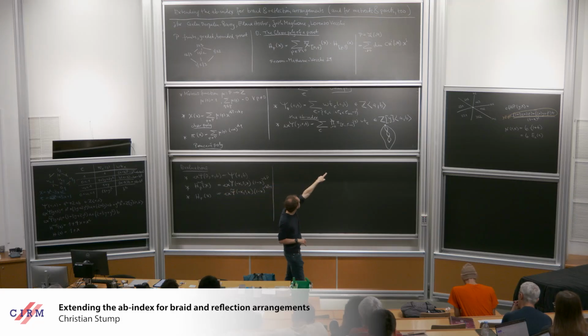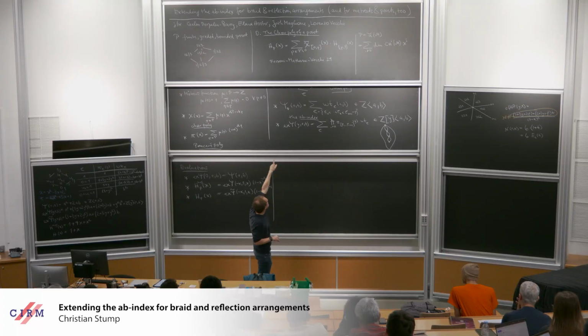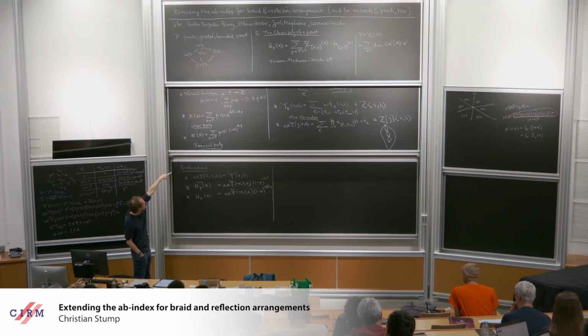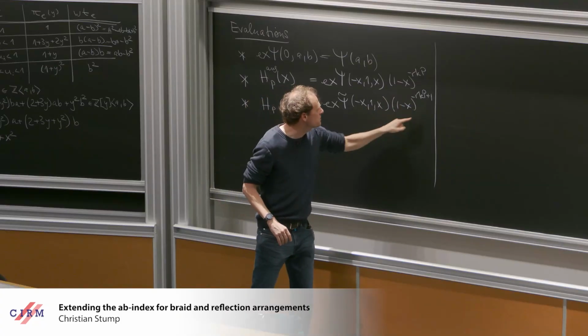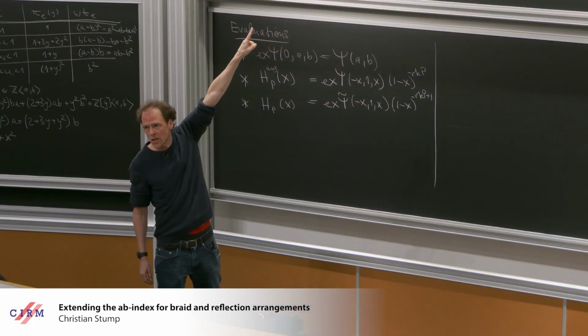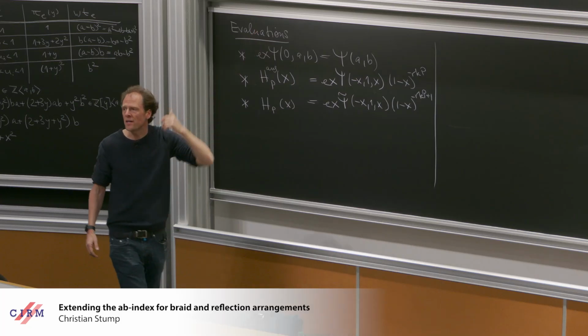You can actually do that yourself by hand if you wanted to. If you set into this function here y to minus x, a to 1 and b to x, you get back the definition up there. And this is basically because pi and chi are related by one being the other with minus x inverse. Yeah? So this is exactly what you do in order to get from there to up there. And then this factor here is because you get from the Chow poly to the reduced Chow poly, which is just dividing by x, 1 minus x.